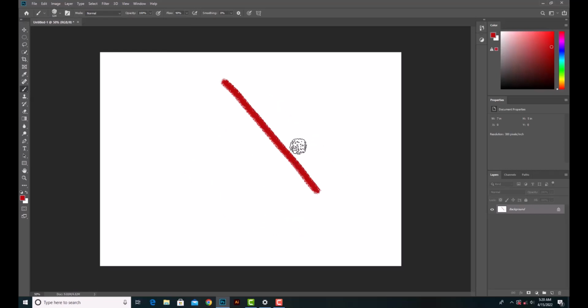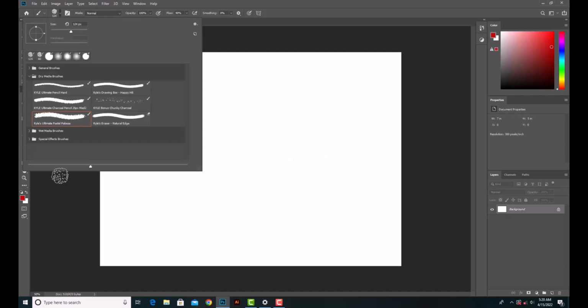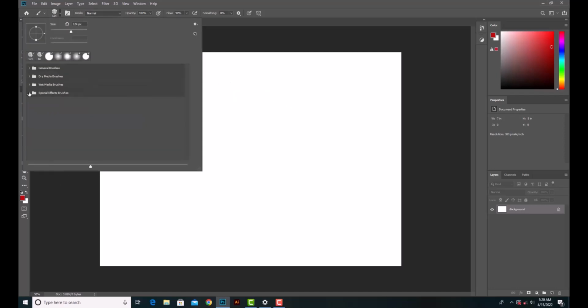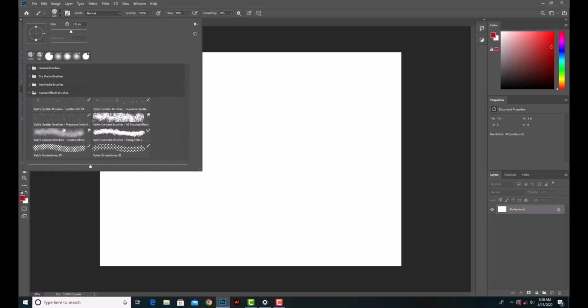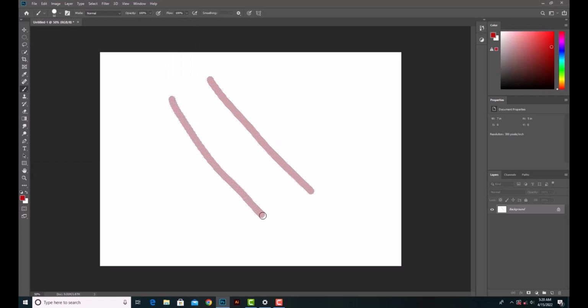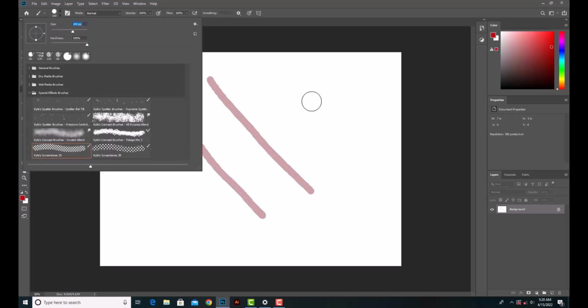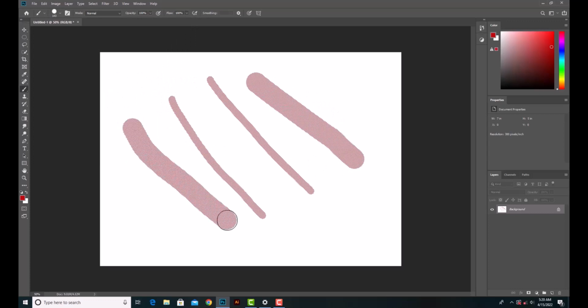Now let's go back and explore other types of brushes. If I go to the special effect brushes, here you can see the different brushes that come with Photoshop. So if I click on this and then I apply that, you see the effect of this. If I increase the size, you see that in action. Now all these types of brushes can be applied to your work depending on what you want to achieve. Let me quickly demonstrate one of the brushes.